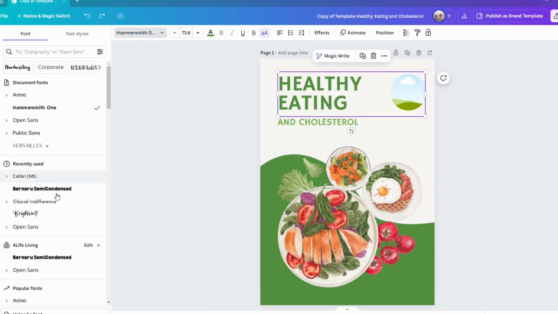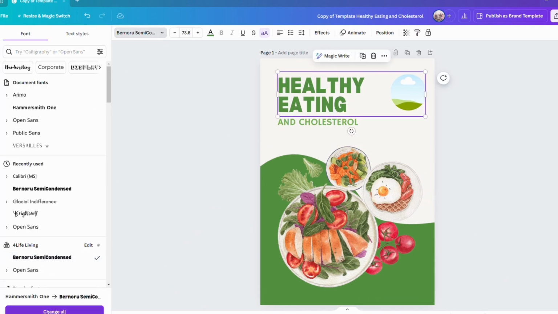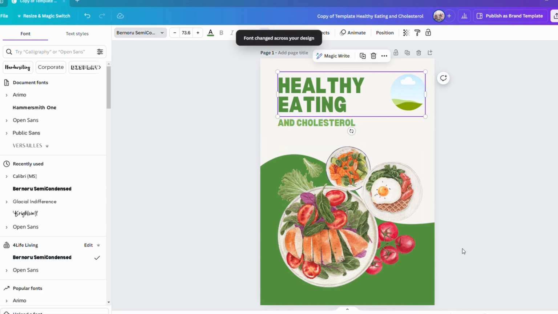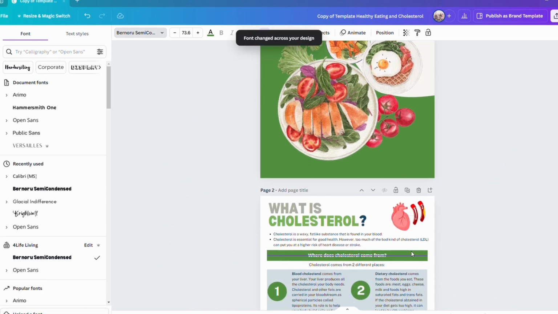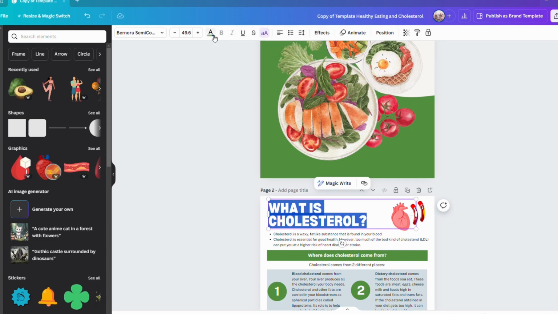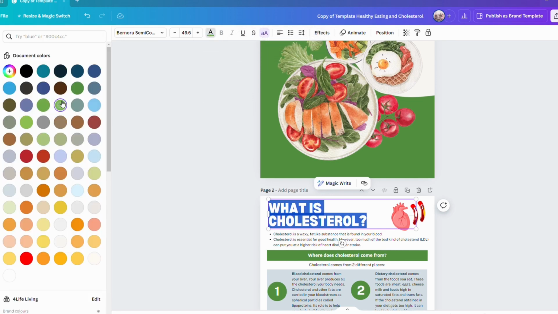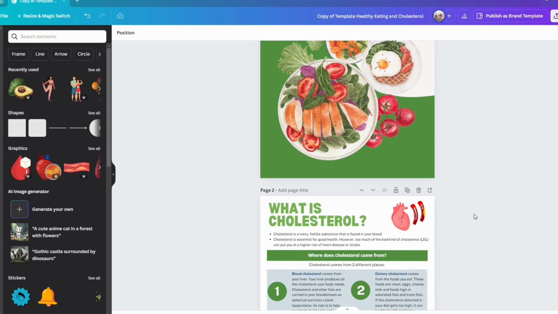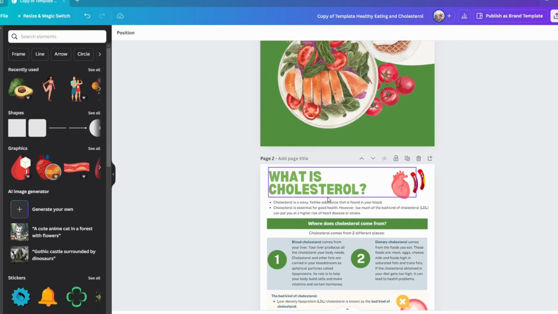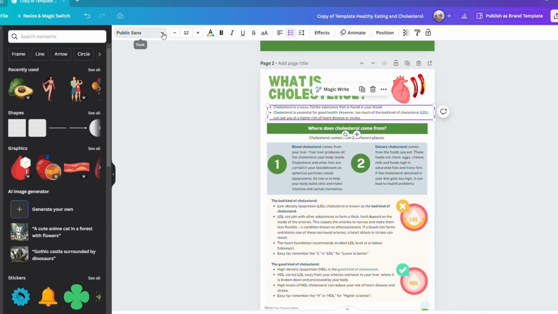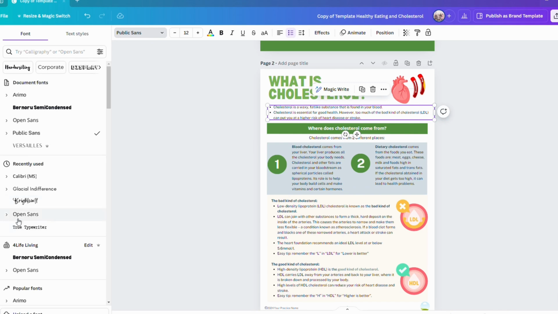As with changing the colors, you can also change the font of your choice to fit your brand identity of your dietetic practice. Simply click on the text box, go to the fonts, choose a font, select and apply all. Make sure the font is easy to read for your patients and fits into the specified text boxes in your document.